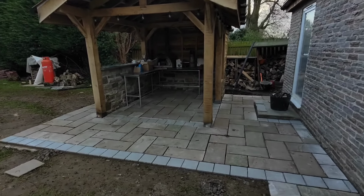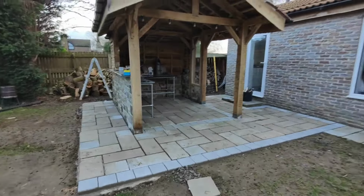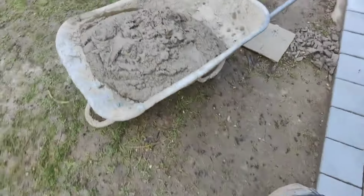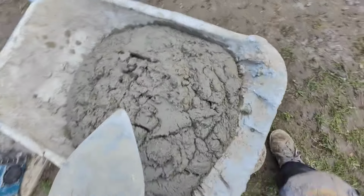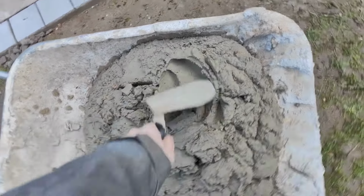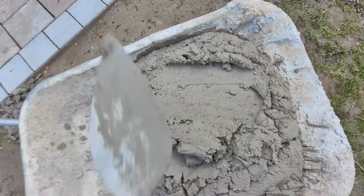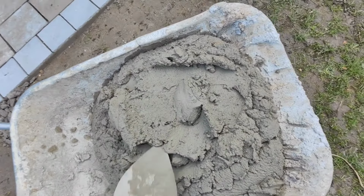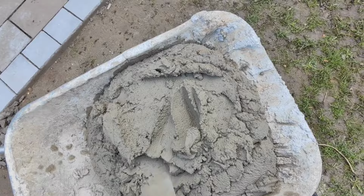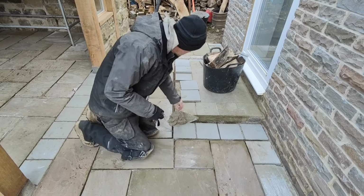I think we're going to do it by hand, because sharp sand won't go through the gun, so we'll do it by hand. It's a bit wetter than we wanted it, but all the sand's wet through. I can't get it any drier than that. Barely got any water in it, it's just rainwater. It'll do. So just do the big joints.